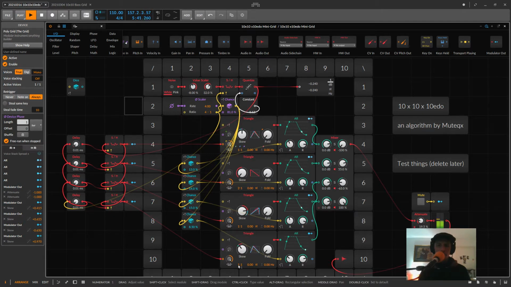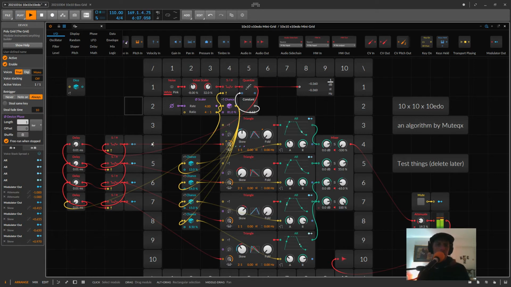I think I'm going to move that one back up actually. So from quite a small number of modules, we've got quite a lot of different things going on. Different bits of variation possible.